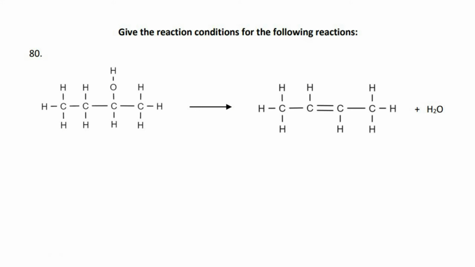Give the reaction condition for the following. Okay, so for reaction conditions, I know it can be a bit overwhelming, right? Like remembering all these different things like catalysts and platinum, palladium, and all these weird things, okay? But there's only really like 12 reactions that we need to memorize. So what I would do is I would first ask you to identify what is this? Like, is it an ester, carboxylic acid, alcohol, alkane? Well, you see it's got this, so this is an alcohol. Okay. And then it's going to an alkene.